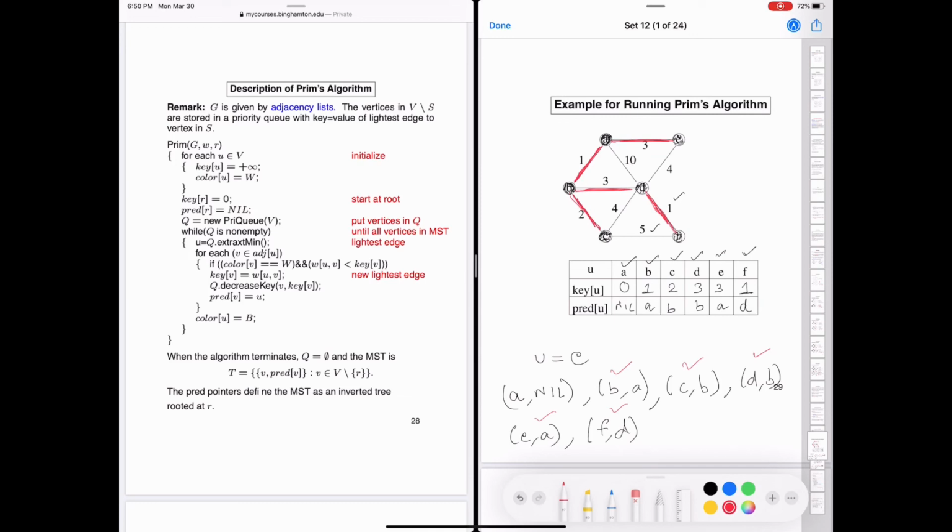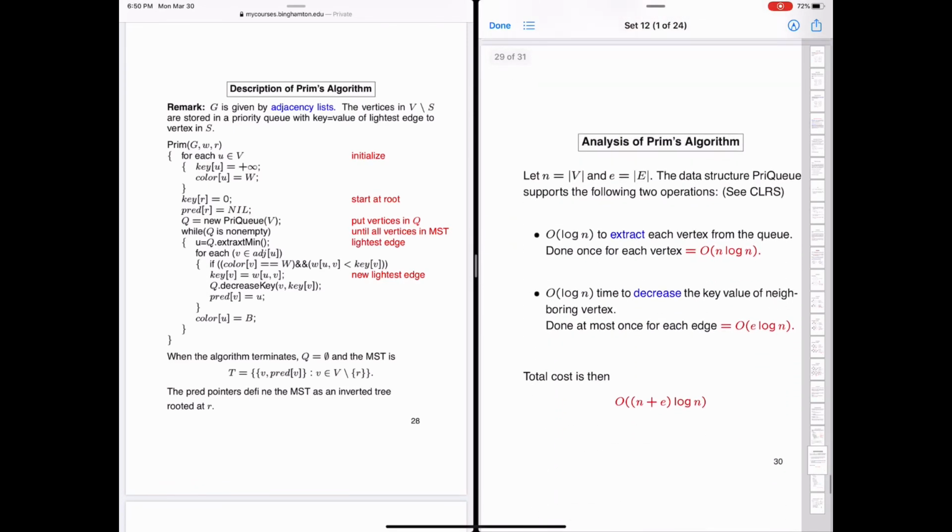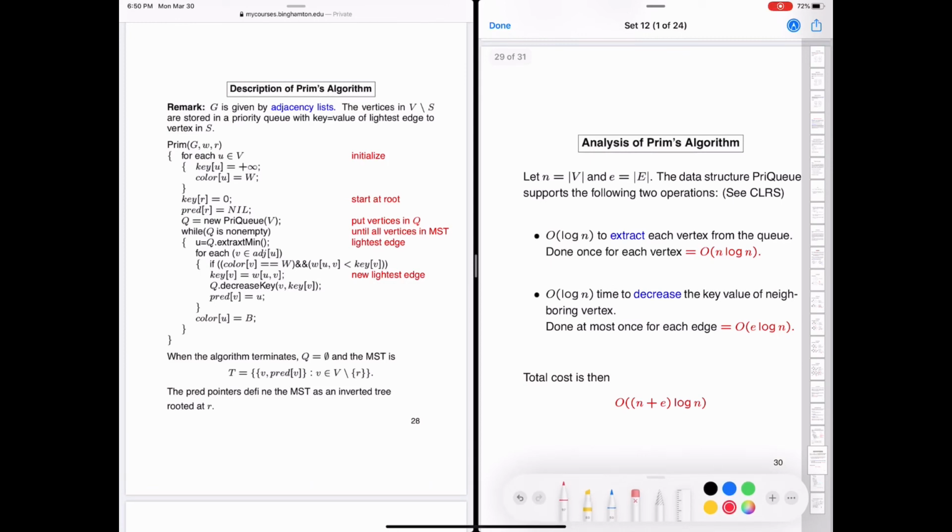Now, before I end, I would just like to talk about the running time a little bit. There are v vertices in the graph, and there are e edges. Now you take O of log n to extract each vertex from the queue if you implement it efficiently using heaps.